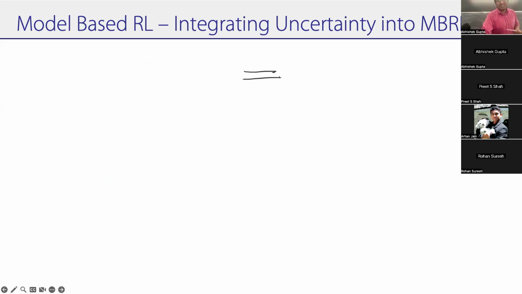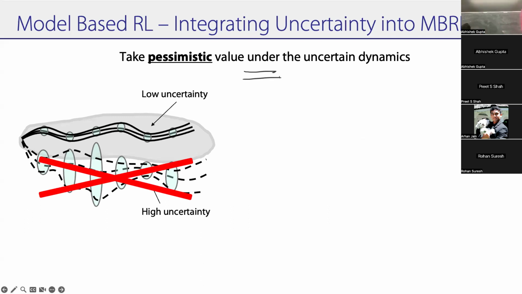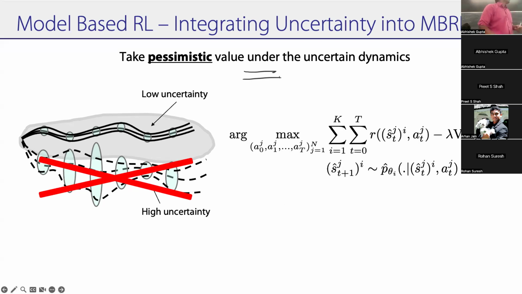It'll be fun. Okay, and so the second thing we can do is just be pessimistic, right? The earlier approach was to maximize the expected reward under the uncertain ensemble of dynamics models. The other thing you can do is say that anywhere the model uncertainty is high enough, you penalize the reward. Rather than just hoping it's hard to get a policy that is good across diverse dynamics models, you can explicitly take the reward and add a big penalty based on the variance between the model predictions, right?